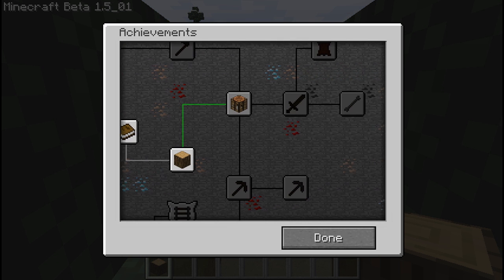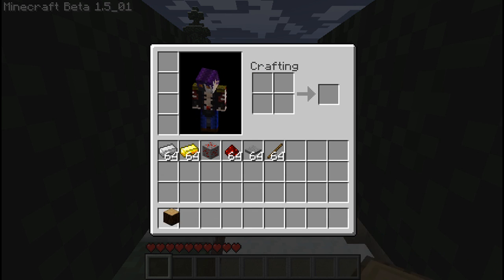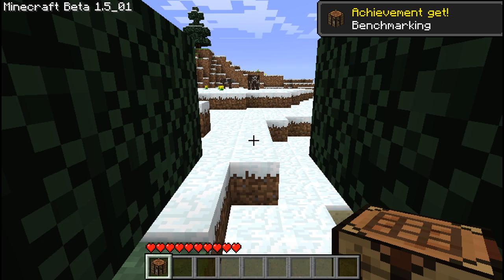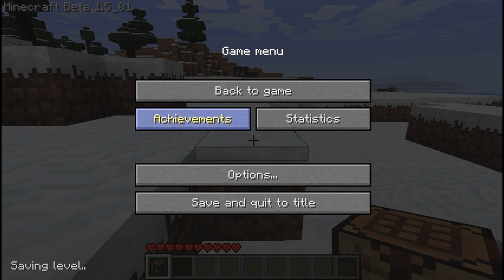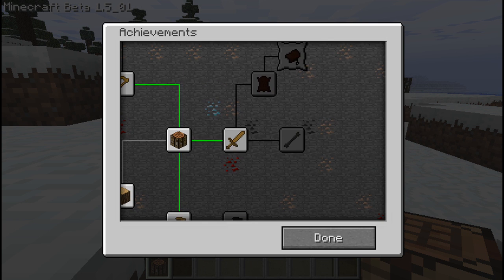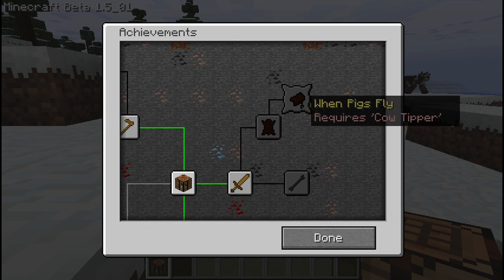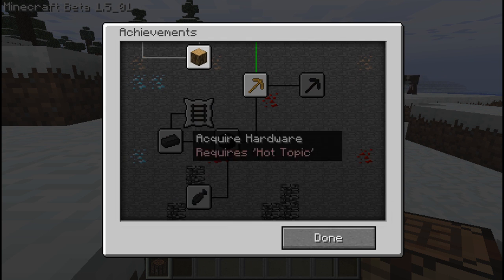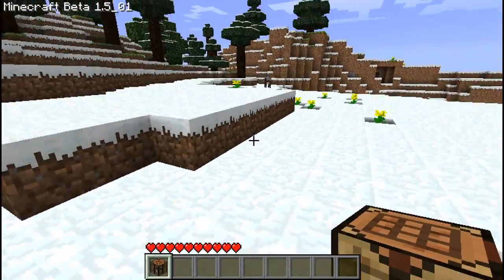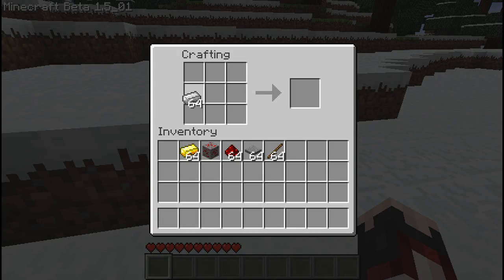Okay, now that we have that, benchmarking. Craft a workbench with 4 blocks. Okay, planks. Let's make our planks, and let's make our workbench. Aha! Achievement get, benchmarking! Isn't this fun? Alright, there's achievements for farming, achievements for, well, killing stuff and riding pigs off stuff. Let's see. Yep. Flying a pig off of a cliff. Sounds fun, right? And gathering stuff. Anyways, let's go straight to see the new items. They're fancy, aren't they? Let's see what there is.